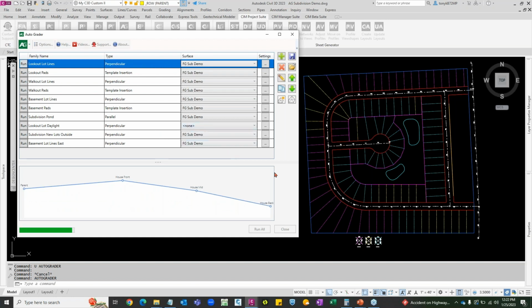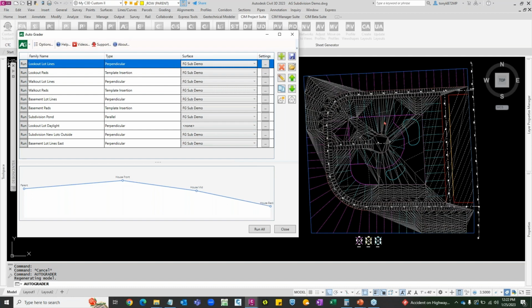So I kind of just want to show you today how quickly you can get these things graded out, and we'll touch on grading to daylight here and hopefully get to these ponds too. So we did those lookouts, and like I was telling you before, where these are going, they're 100 foot.